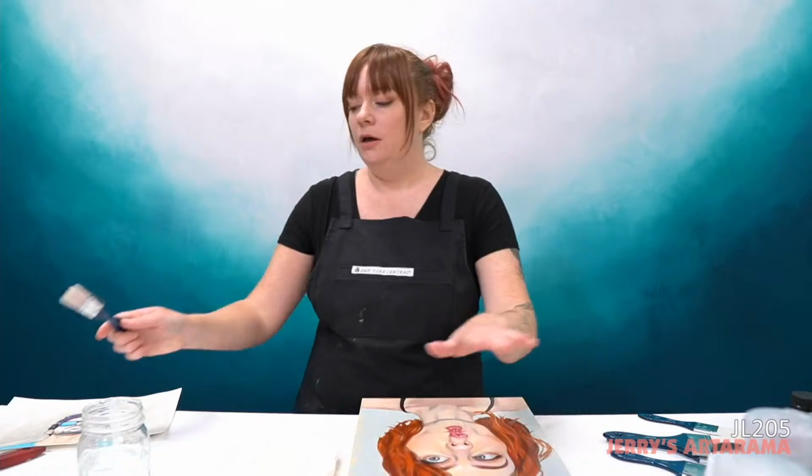So, all right, we have the wrong brush. So here's the deal. Whenever you are varnishing, use the right brush size for what you're varnishing. I am not gonna varnish this painting with this tiny little brush. You'd be sitting here forever. Use the appropriately sized tool for the job that you're doing.